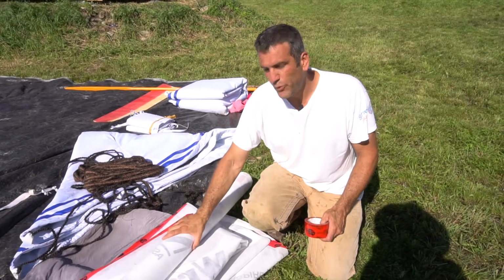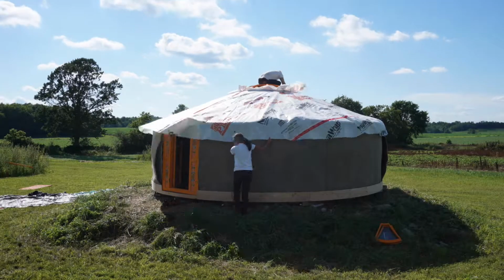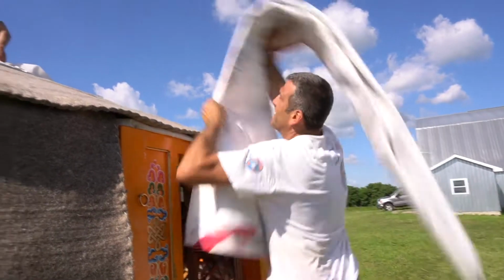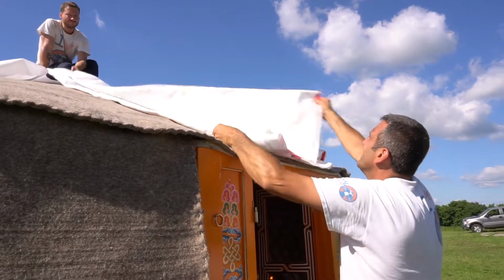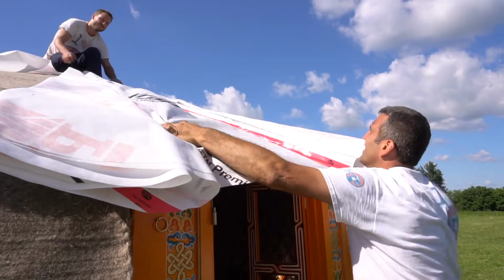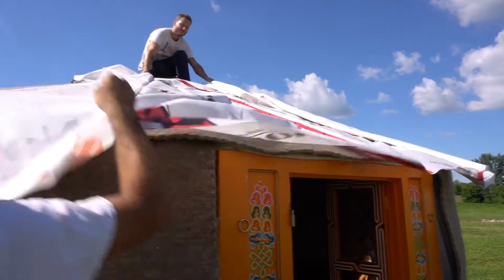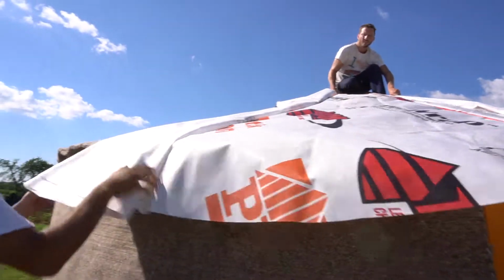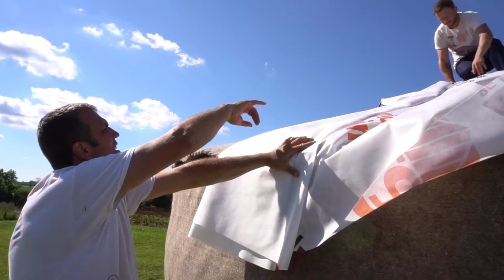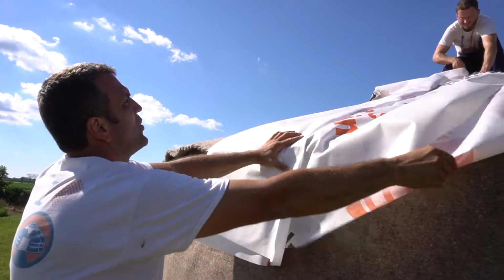You can buy it pre-cut from us, or you can make it and we'll give you the instructions of how to do it. We unroll it and we will place it under the lip of house wrap that's on the tonneau.